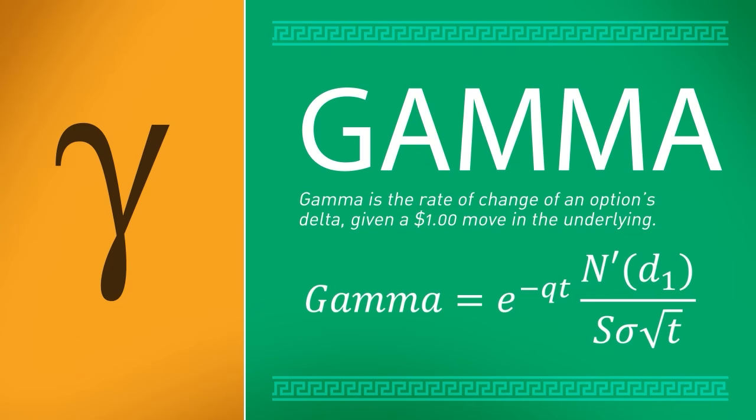It is the second derivative of the Black-Scholes option pricing model, first with respect to price, and then second with respect to price again. So effectively what it tries to measure is the change of a change, just in a general sense. In a more specific sense, it measures how delta changes. Because remember, guys, delta is the first derivative of the Black-Scholes option pricing model with respect to price. So gamma is the change of delta.